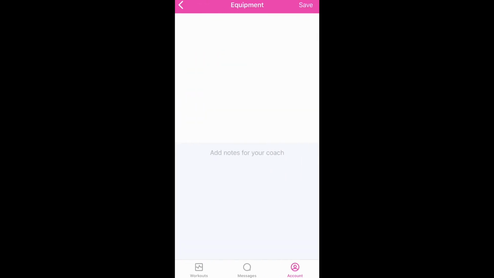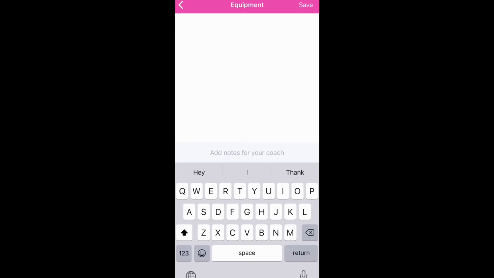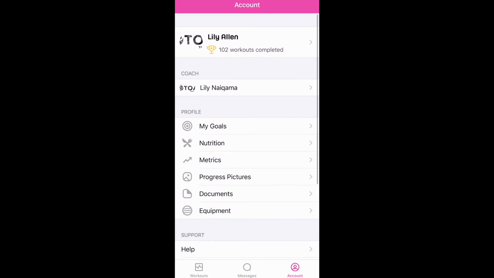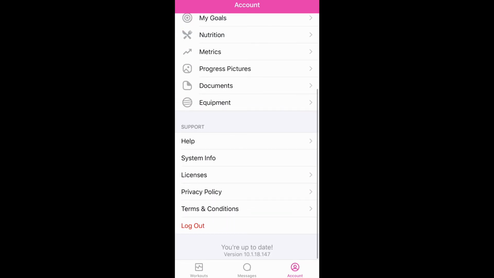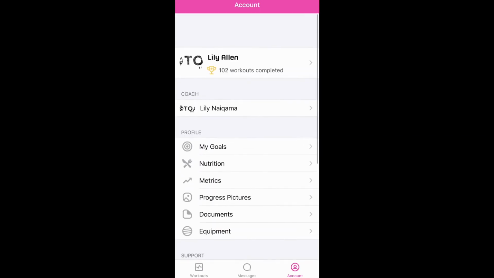And then your equipment, which is something that you can update for me. So you might say, brought some 5 kg dumbbells. Now this is really important because it helps me with your programming. If you have more equipment, I can program more things for you. And that is all done. So those are all of your features within your app. So make sure that you use full view of everything.